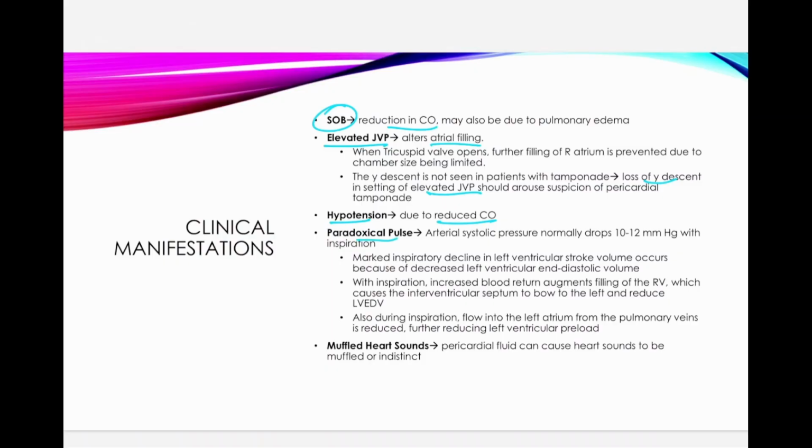Paradoxical pulse: arterial systolic pressure normally drops with inspiration. Again, depending on how you're breathing, it's going to alter the pulses, inspiration, expiration. You guys know that? Remember, listen to the pulse while they're breathing, it slows down and picks up and everything. Muffled heart sound, pericardial fluid in the way.